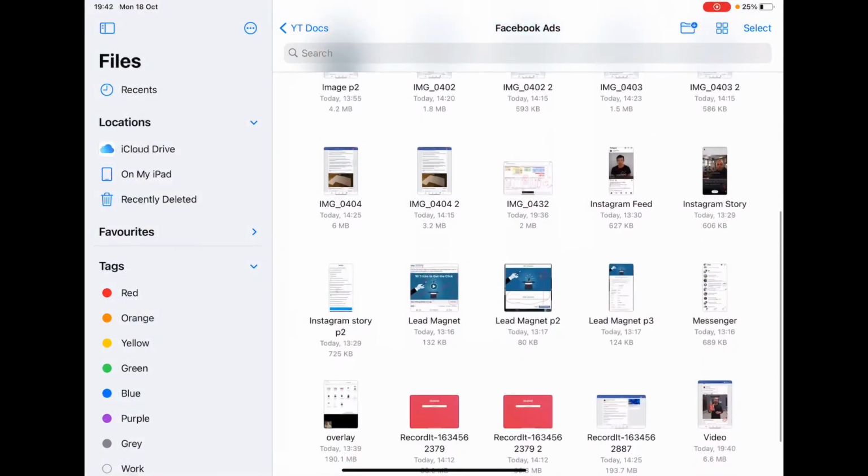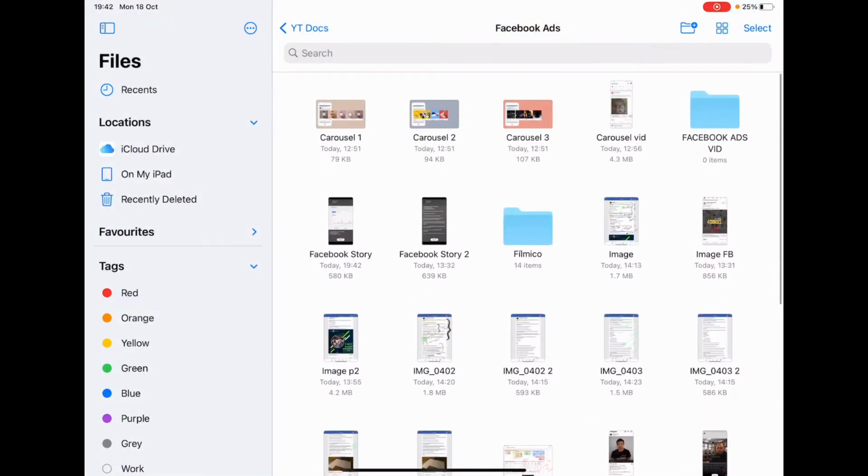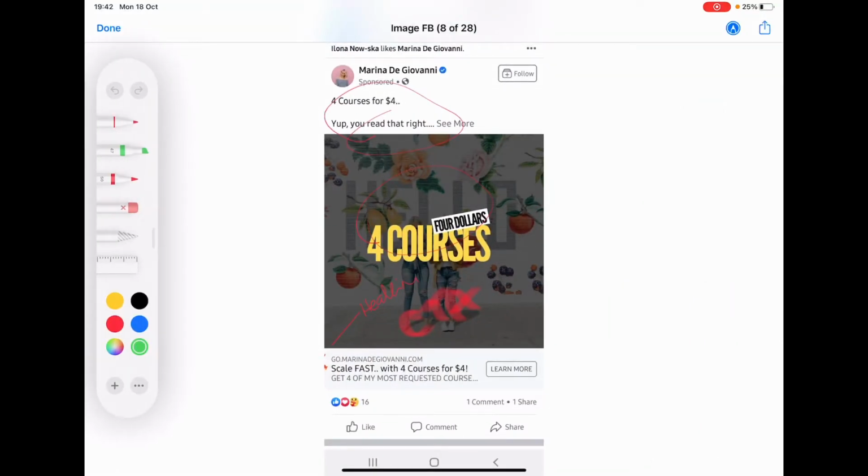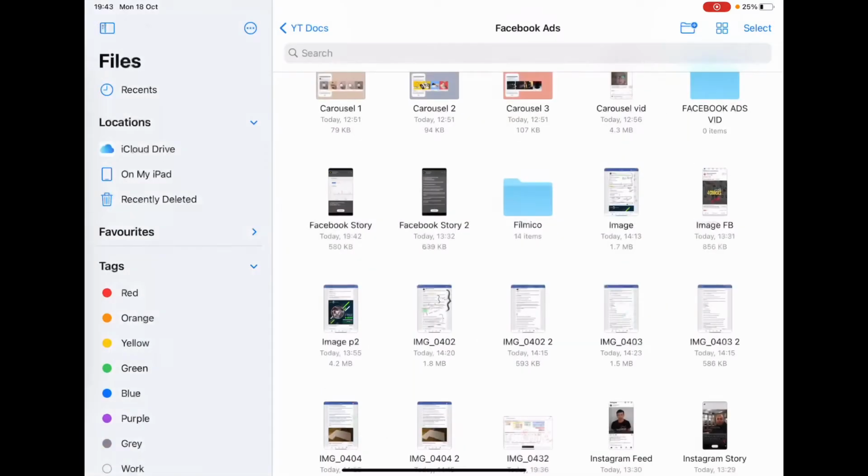And then we have another type of ad that I want to show you. This is a standard image ad for Facebook. But what you can see here, what's different is that she is using the headline and she's also using another additional line of text underneath the headline, which is something that a lot of people use. So you would then call this a headline, and then this would be the CTA, and then you have the button here. So this is just another format that you should be aware of.